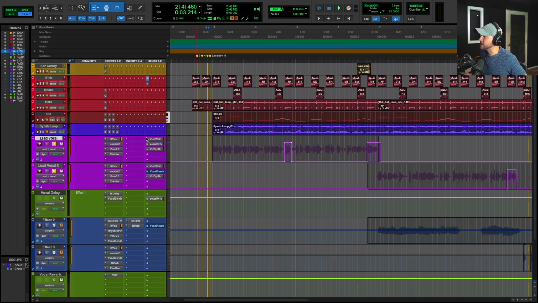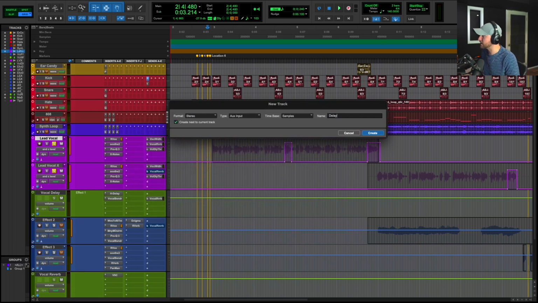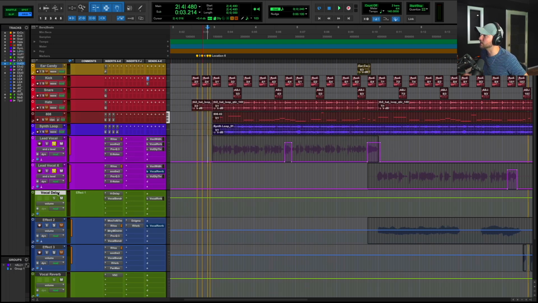So how this works is you need to create a send from your track. I've already done that, and you can see some of these sends here, and you just make a new send, and it needs to be stereo, and you'll call it delay throw or vocal delay, okay? Once you get that stereo send, it's gonna look like this track here. And all we have to do is go to our automation and automate a word to go up to that send. So let's pick this word here.